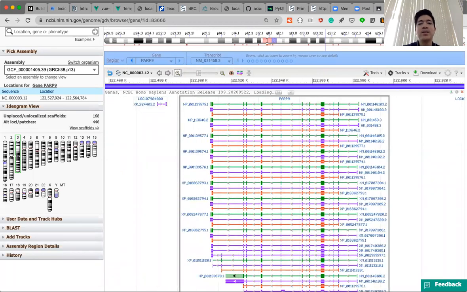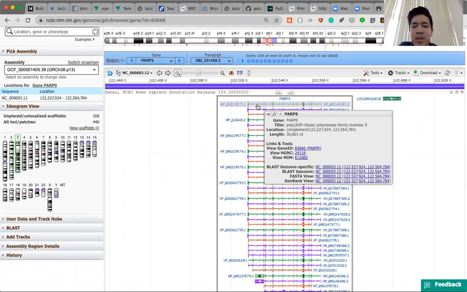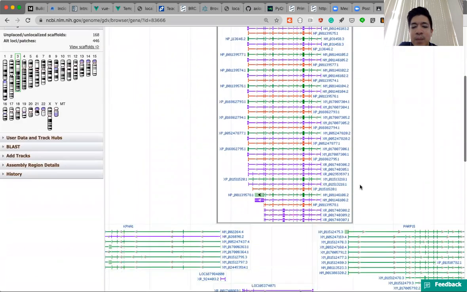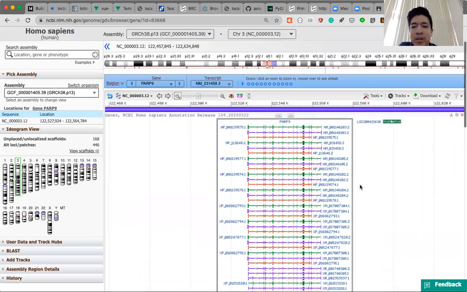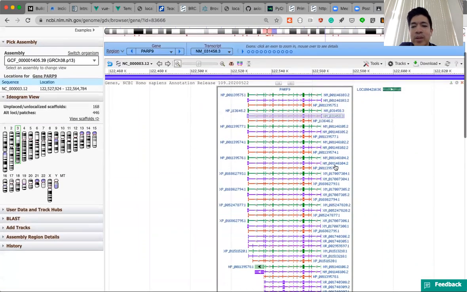Okay, so this is the gene, right? The gene sequence, and it actually includes exon and intron. So if you want to design the primer for cloning, I believe that you have to select the entire gene and also some sequence upstream of the gene and some sequence downstream of the gene as well.